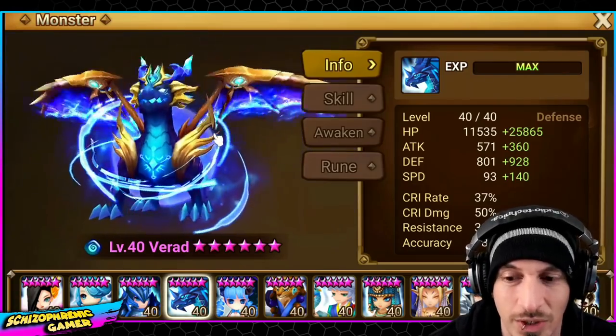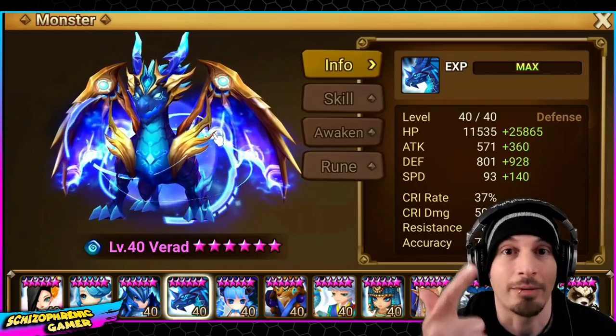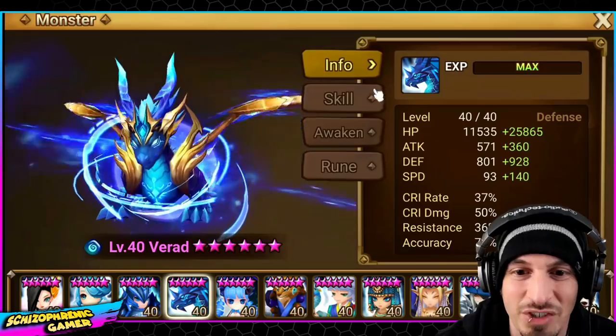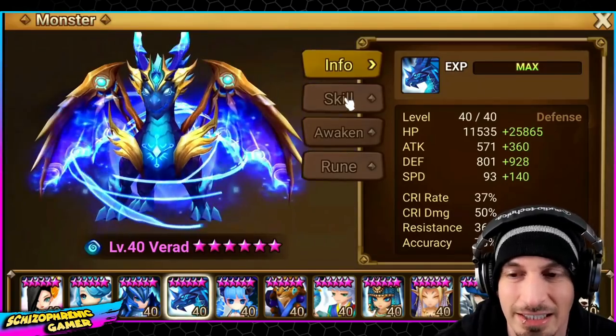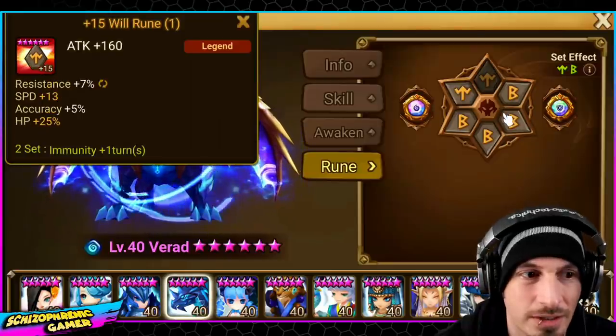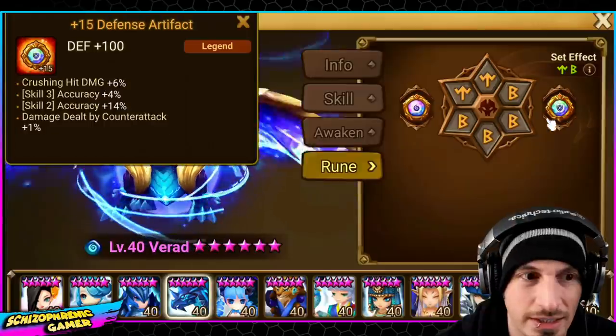Varad. So basically, you just want to make Varad fast and good accuracy. How many people do I see get this wrong? Just fast and good accuracy. That's basically it. Yep, Violent Will. Speed, HP, HP. Fast and good accuracy. Looks beautiful. Not anything too crazy.